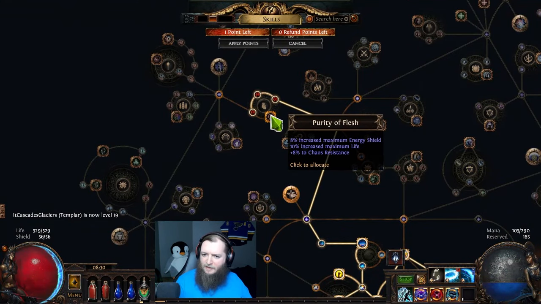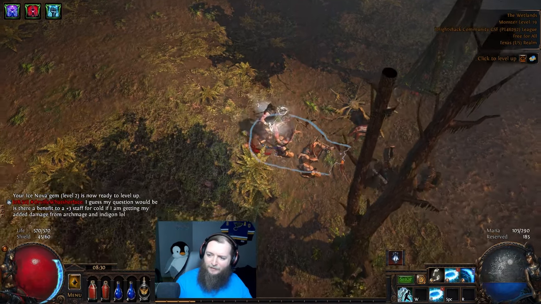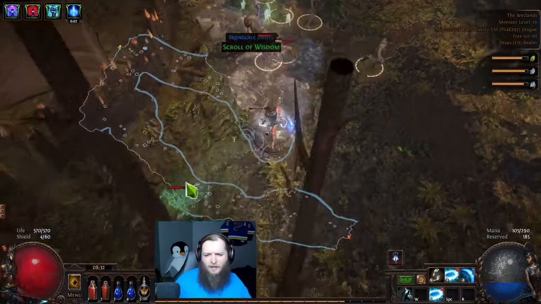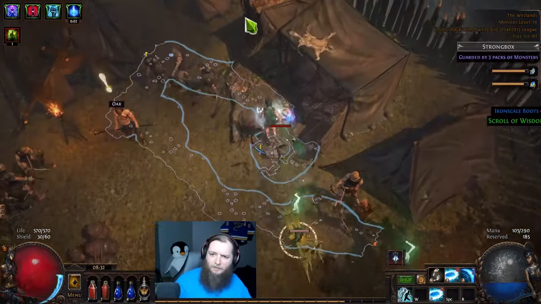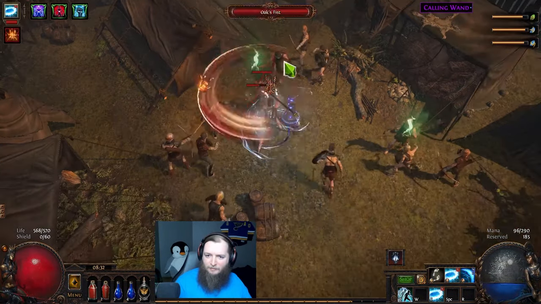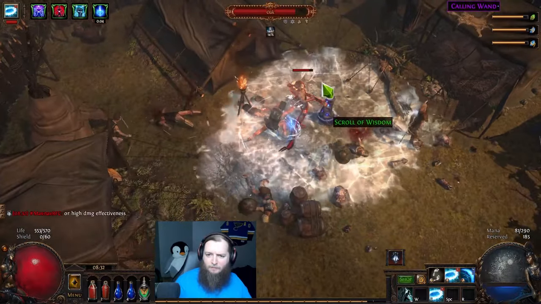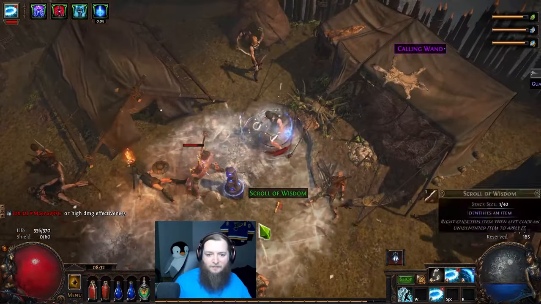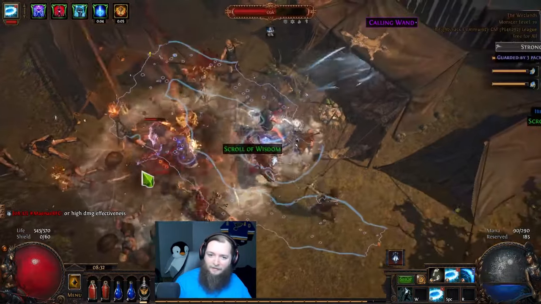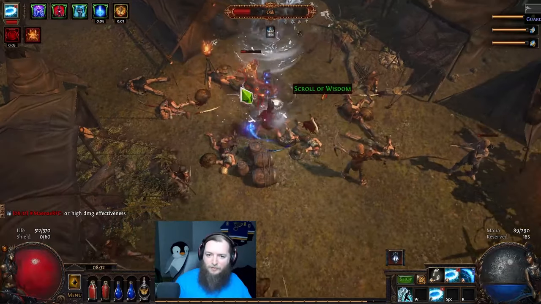Level 19, that has me purity of flesh. Untainted apes greatly increase XP. Now the question is, do I help Alira? Hopefully this ghost doesn't get on Oak. I don't want that. Got it. Definitely kill Oak though. Drop the totem. And I just focus on Oak. I don't have a frost bomb. I can't negate his life regen from his enduring cry, or the life leech if he gets me with Warlord's Mark.